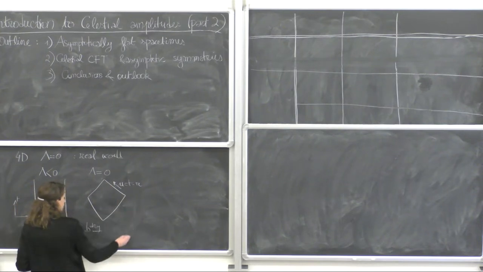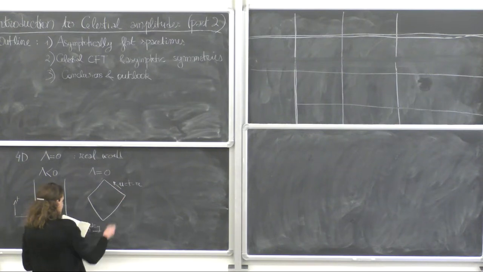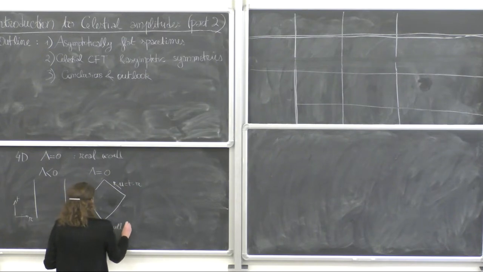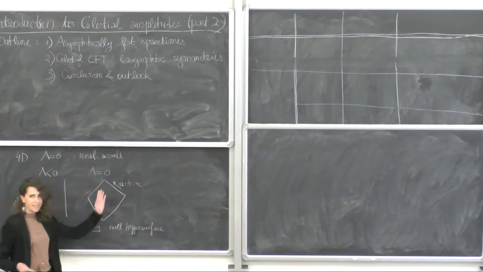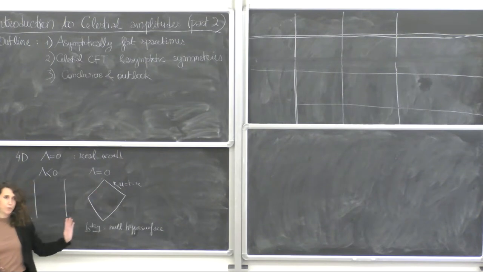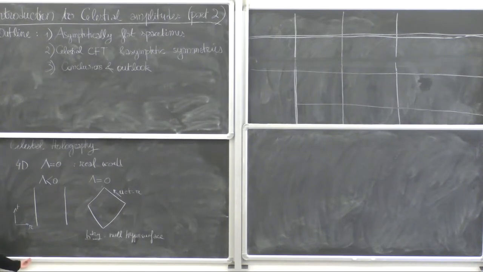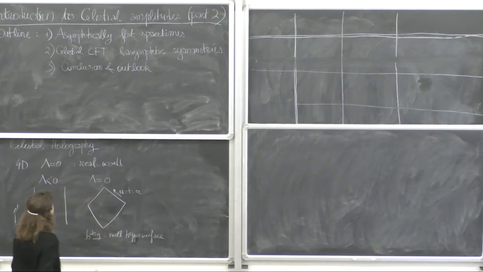as you can see in this Penrose diagram, is this line here spanned by this retarded time u, and the boundary of flat spacetime is a null or light-like hypersurface. And this apparently innocent tilt of 45 degrees is actually at the root of the complications of providing a holographic principle for flat spacetimes, as there is no natural notion of time evolution in flat space.